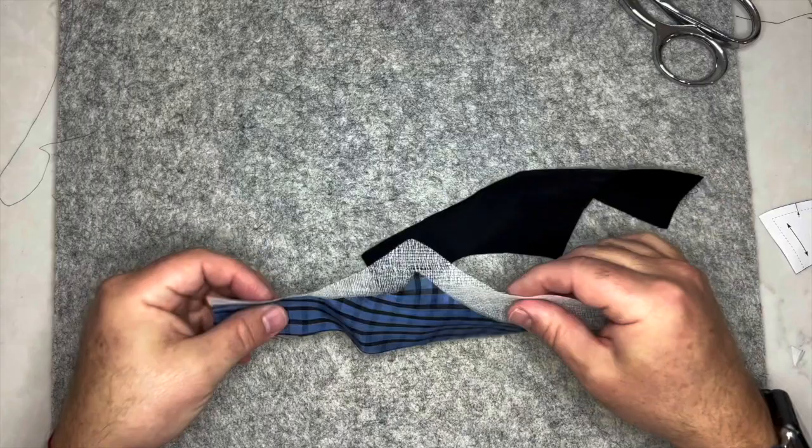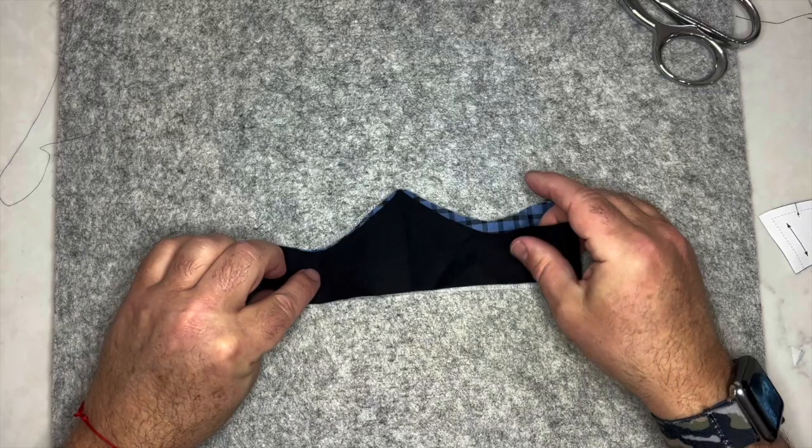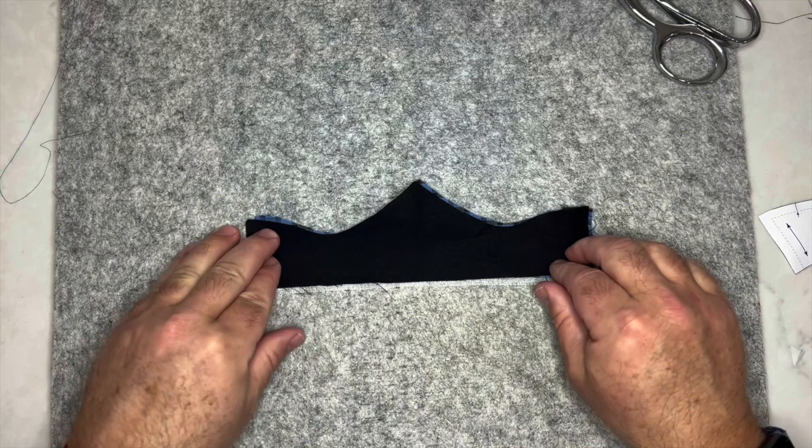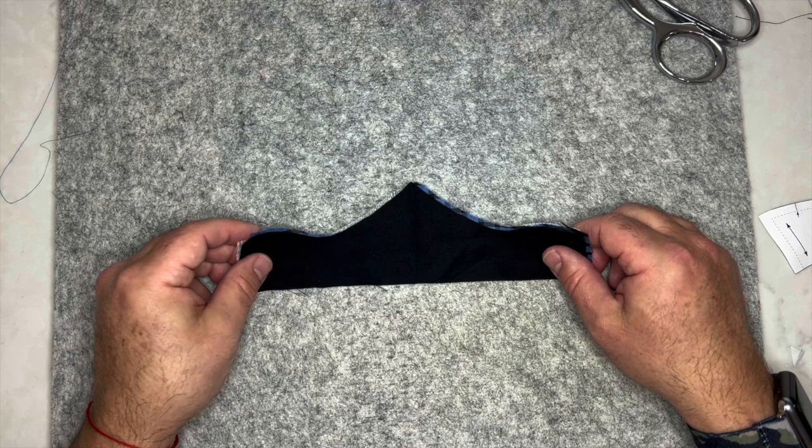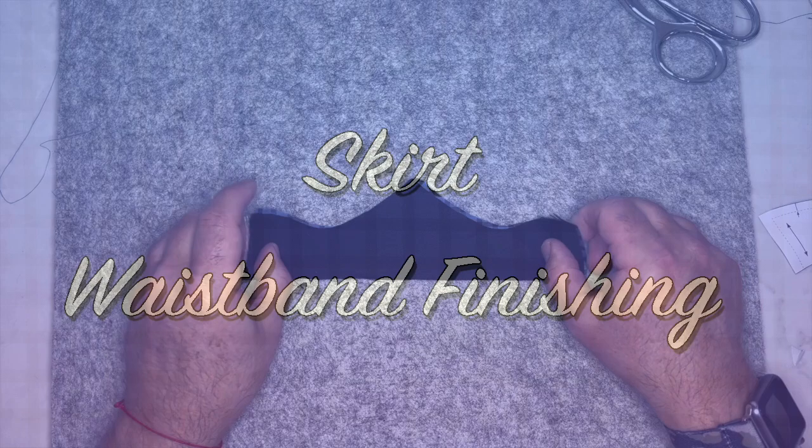You're not sewing across the bottom. You're going to, and I'll show you, turn that up, and we're going to apply some twill tape to it to give it extra strength. And then we're going to set it aside until we're ready to attach the skirt to the waistband. So I will show you what that looks like when it is turned inside out and pressed.